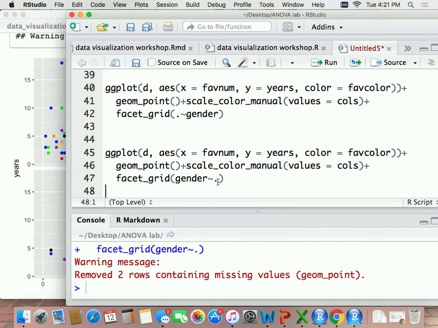It doesn't have to be dichotomous. You could have like 4 facets. Yes, it has to be categories, but it doesn't have to be categories of 2. It can be a lot, but I recommend not going crazy with the faceting. I've seen some crazy facet grids, and I think it can get a little bit overwhelming. So I suggest trying to keep faceting to maybe 4 or less variables so that it doesn't get too overwhelming. What if I wanted to put in school and I had 60 schools? Yeah, I don't recommend that.